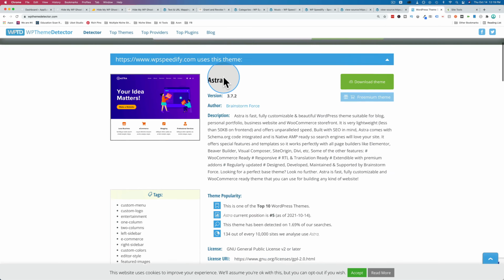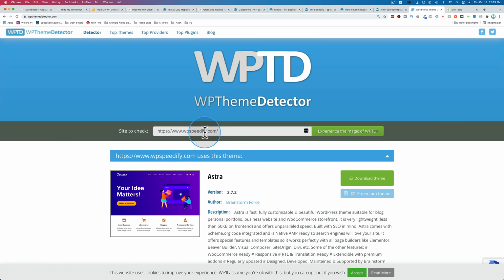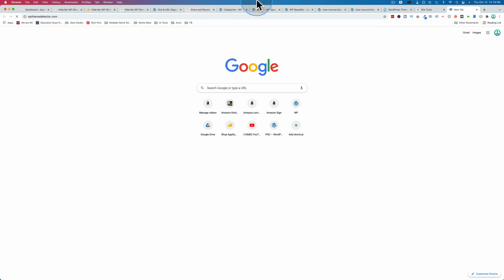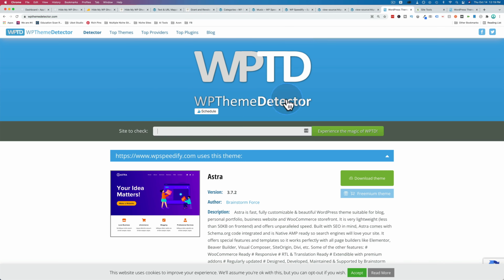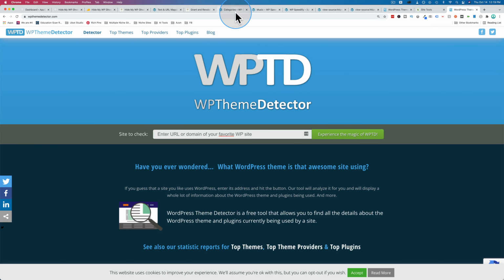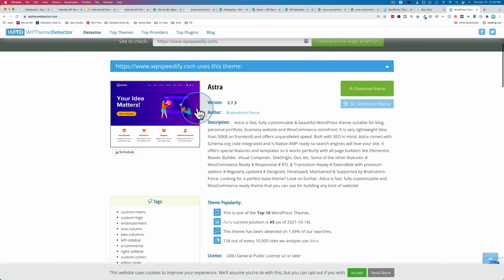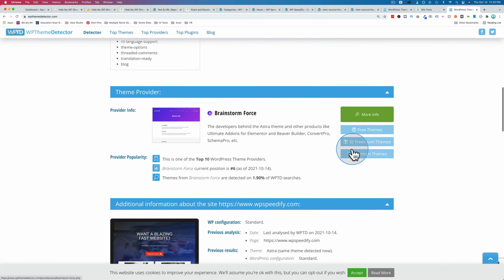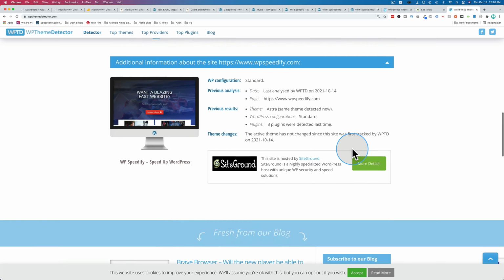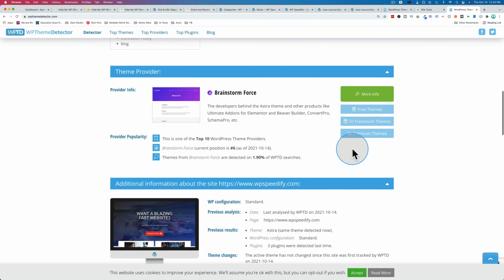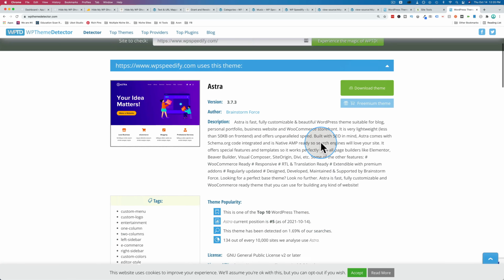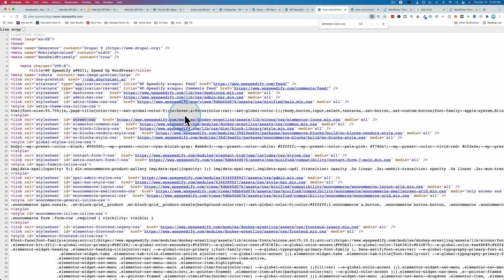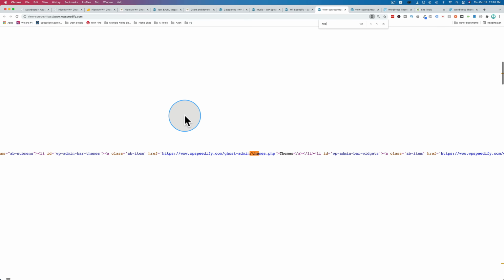Let's go over here. Let's run this again. Let's just open a new tab with that so we can compare the results. Not that there were many results to begin with. And it still shows us using Astra. Shows us with no plugins. Plugins are all hidden. Why is Astra still showing? Let's go to the source code. Let's go to /themes.